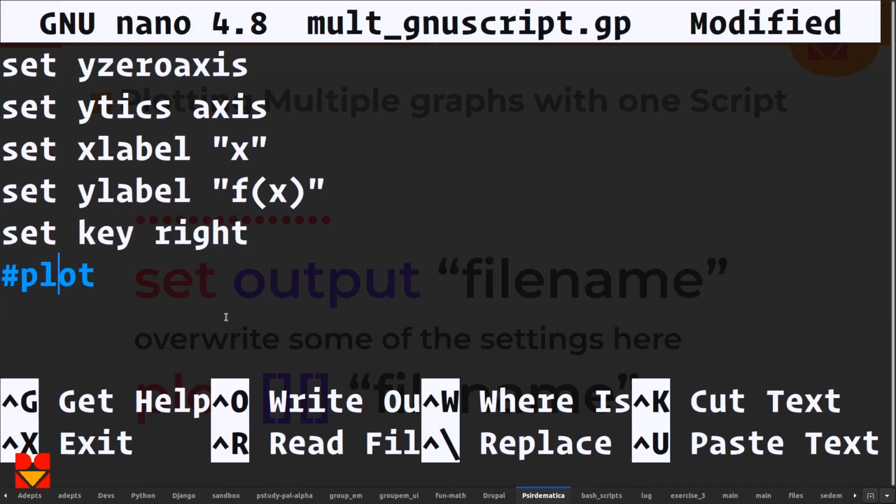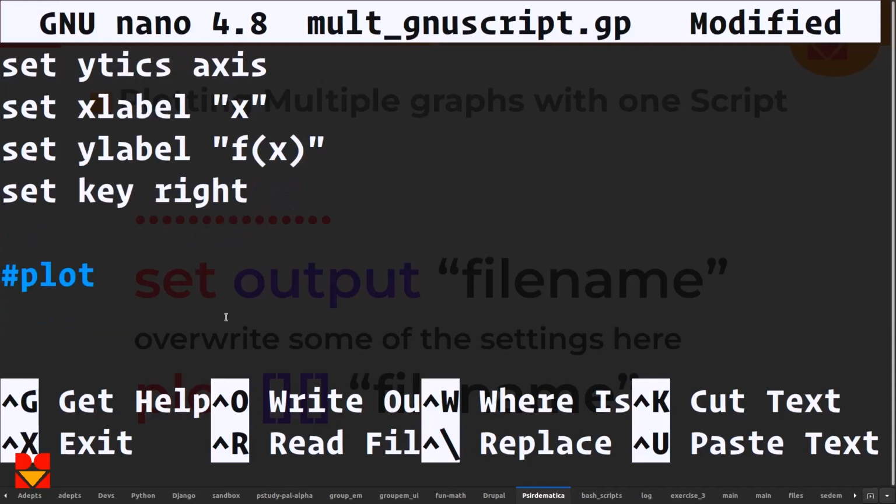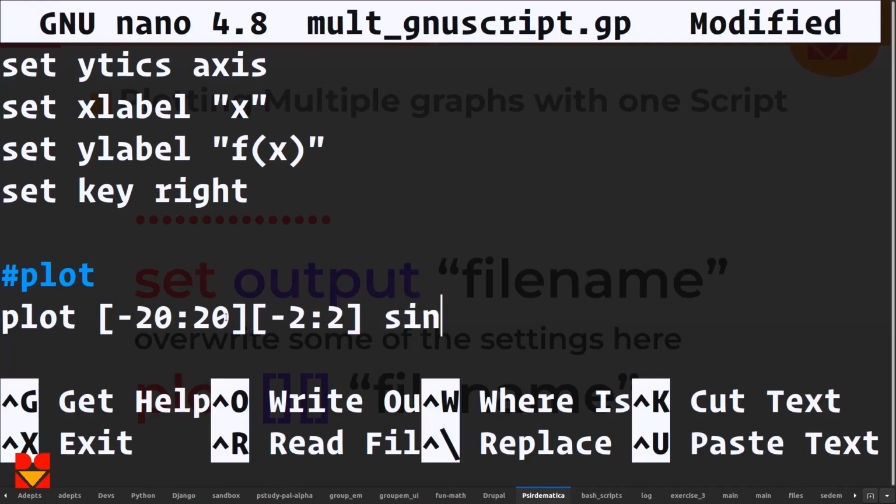So here, if we try plotting the value, all we have to do is to plot, but then we set the range. So for the x values, I want them to range from -20 to 20, and then the y values, I want them to range from maybe -2 to 2. And then the function I'm plotting is just sine x, right?